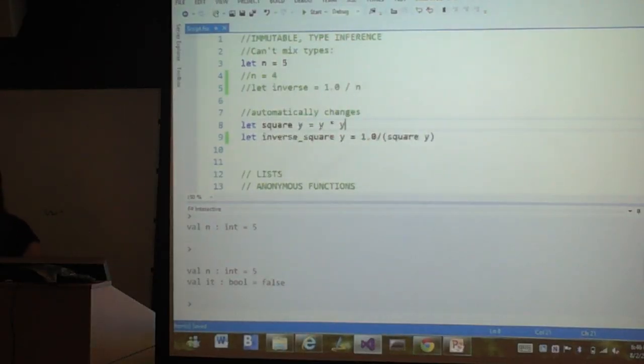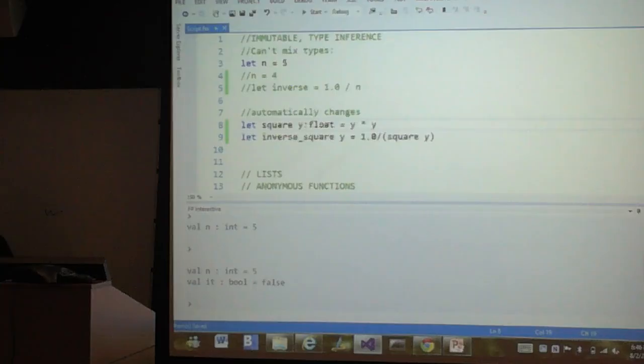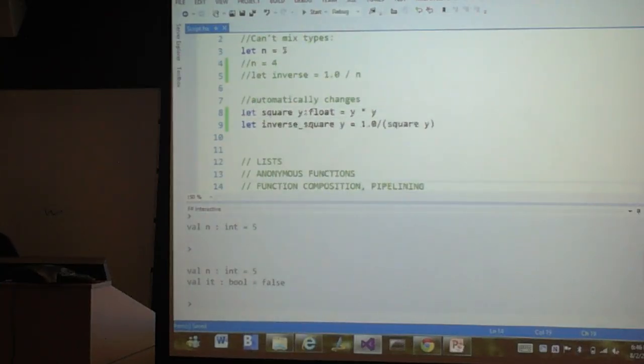You could be explicit about this, right? You could simply say y is not an int, but it is a float. Yes, you can say colon float, and then y, it'll know it's a float from there on. In some cases, you do have to do that to make sure everything works out correctly, and I have done that in some of my later code. Previously when n was 5, which is an integer, when we tried to do inverse, it wouldn't work because it needed a float. Can we do something similar to the cast that we have in C#?